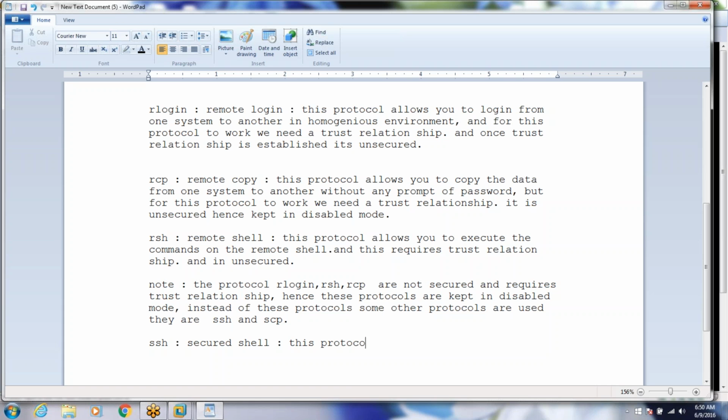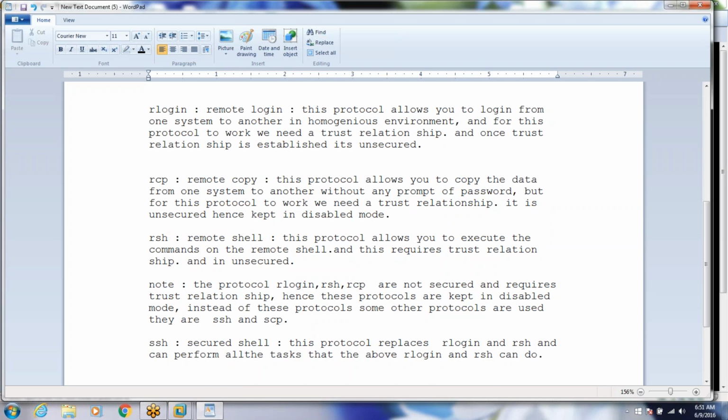This protocol replaces RLogin and RSH, and can perform all the tasks that RLogin and RSH can do.